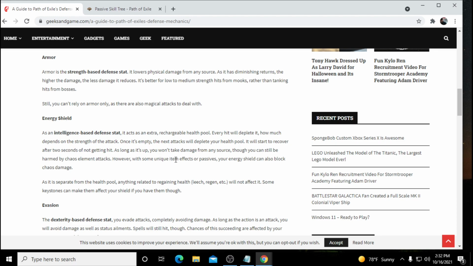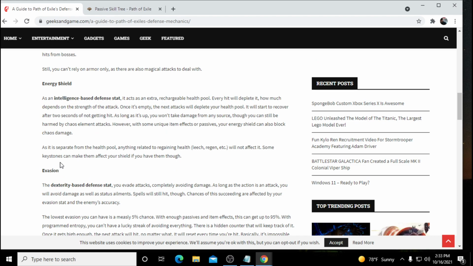However, with some unique item effects or passives, your energy shield can also block chaos damage. That's cool. As it is separate from the health pool, anything related to regaining health, which is leech or regen, will not affect it. That will only affect your health. Some keystones can make them affect your shield if you have them, though. Cool.